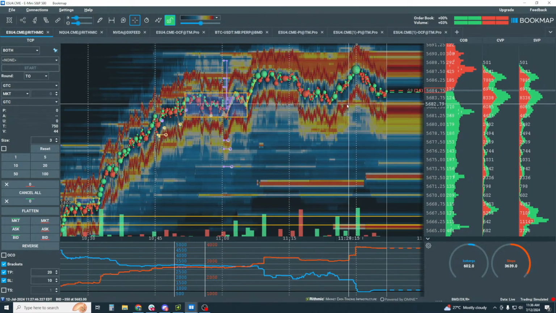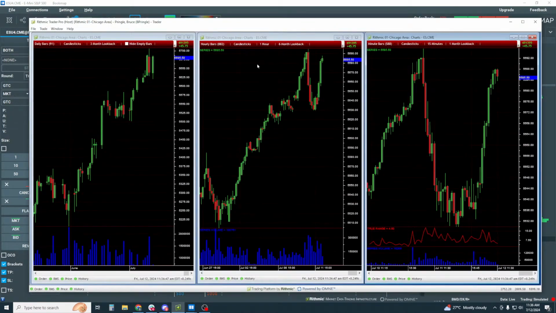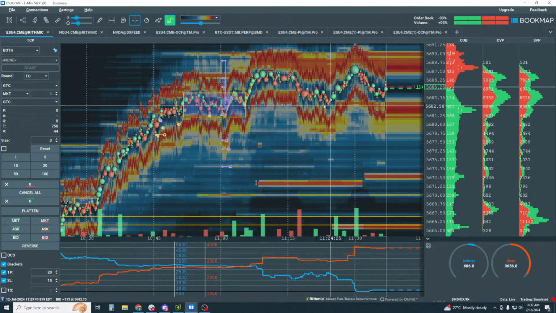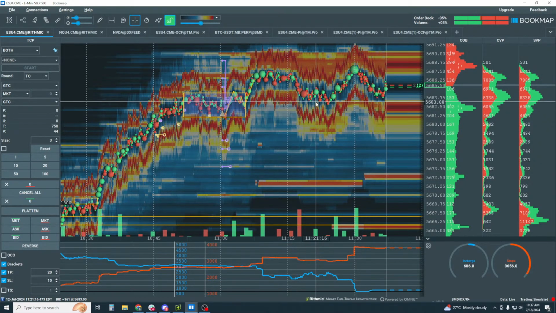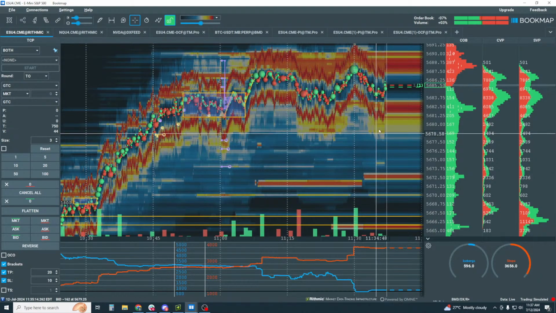You wouldn't know there was CPI earlier. You wouldn't know the context of this crazy price action in here. Move up, move down, move right back up. It will all be lost, right? And that's in the back of your mind. Okay, so when you replay it the same day, you will already have that in your mind. Keep that in your notes, journal it, then come to that Bookmap Academy and keep it going in here.